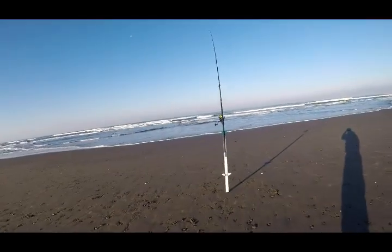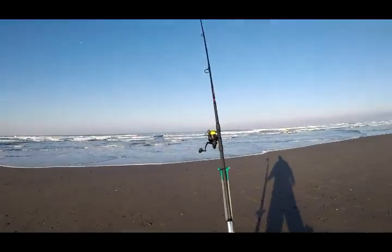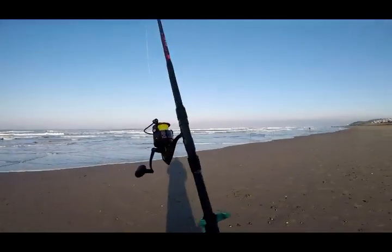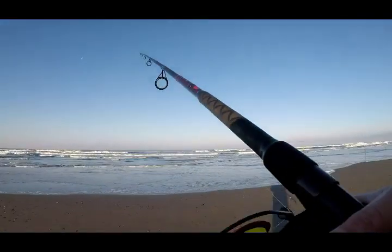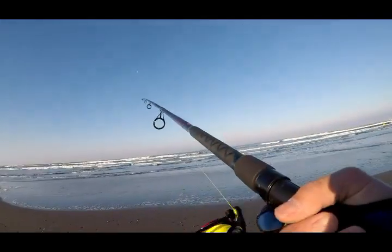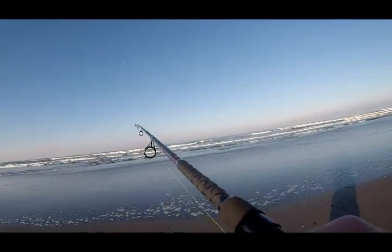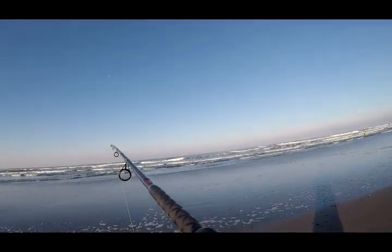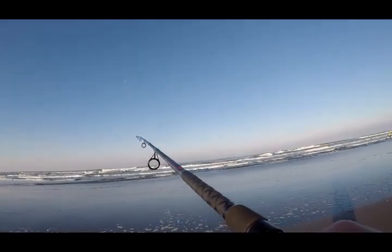Alright guys, so let's go check out our snare after 10 minutes. The first thing I'm gonna do is check if there's crab on top of my snare. By doing that, I'm gonna reel in slowly and pull it slowly until I feel the heavy. If it's not heavy, it means that there's no crab, right?